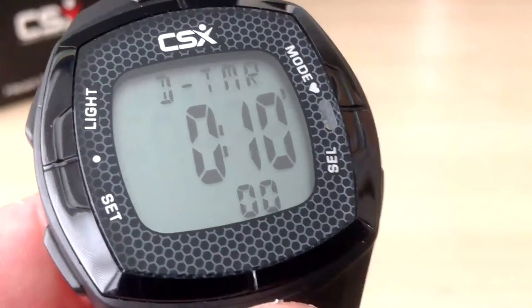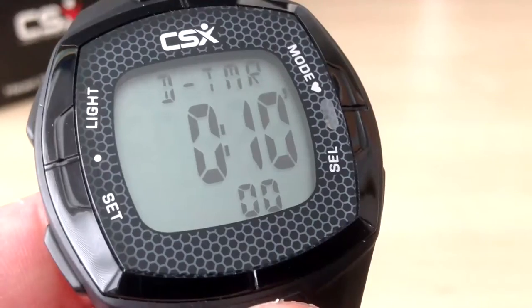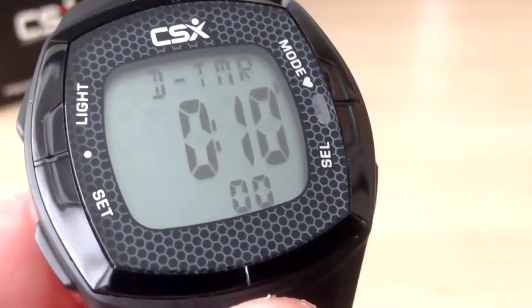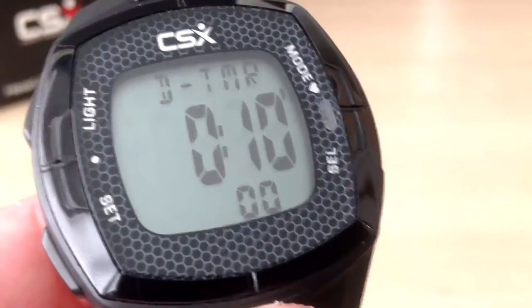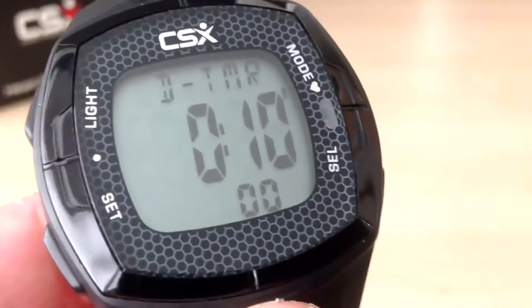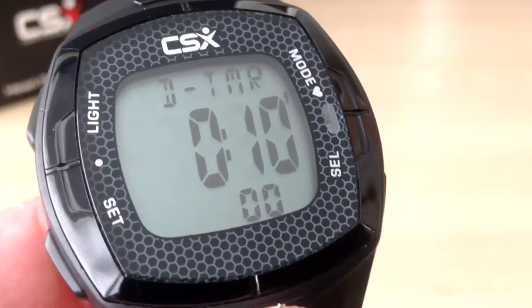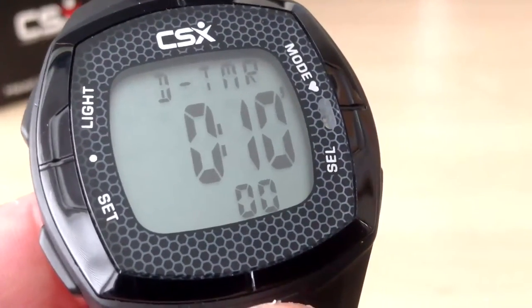There are 3 automatically calculated training zones, as well as a user-defined training zone. Each zone has a minimum and maximum percentage of your maximum heart rate, which allows you to work out at the most optimum level depending on your fitness goals. It ensures you don't overexert or not work hard enough in your workouts.